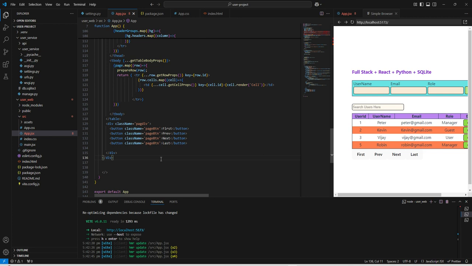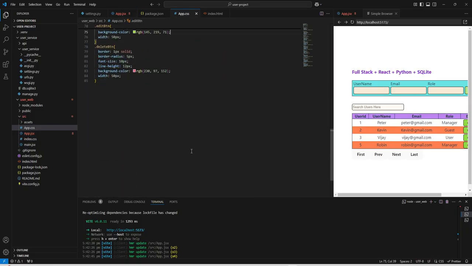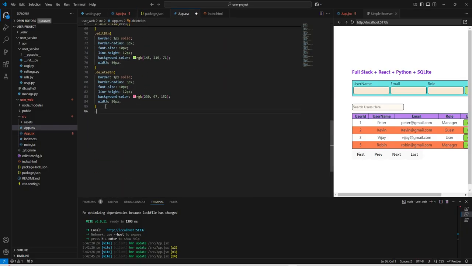Now let us add some CSS for all these, like page div and page button. We can add some margin top, let's say 5 pixel.